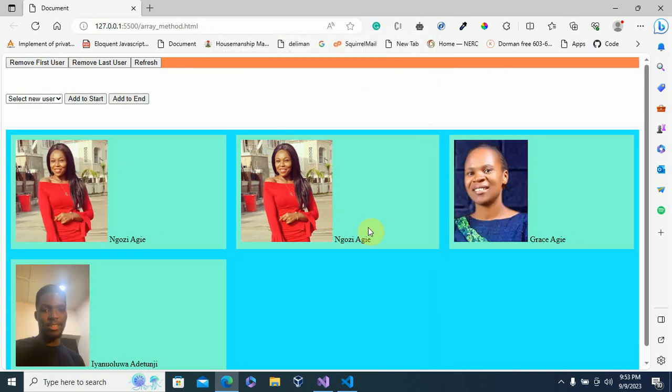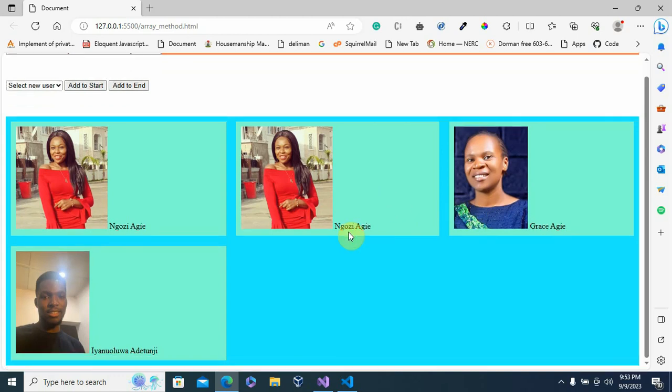But what if, instead of removing the first element, who you want to remove is this Ngozi, though you have multiple Ngozi here. So you want to remove this element irrespective of their position. You want to just go and delete any of the elements. In this case, you want to be able to delete any user irrespective of their position. So that's going to be the first implementation we'll be doing, and we're going to be making use of the array method that you know.